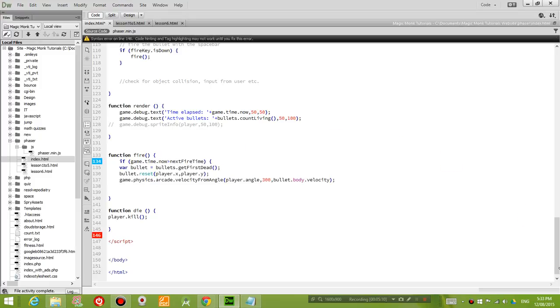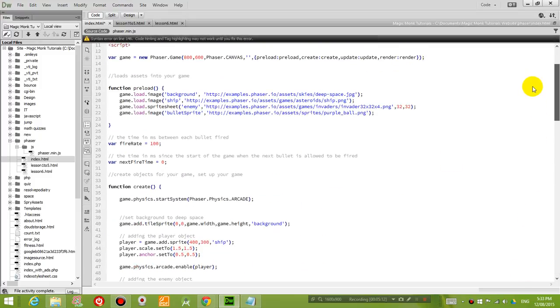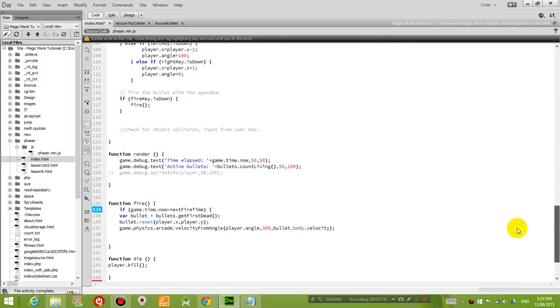Let me just check that I spelled that correctly. So next fire time, yep. So if game.time.now is bigger than next fire time, which it will be, because as soon as we start the game time is going to increase, and the next fire time is 0 right now. So it's going to be bigger, so it's going to do all this straight away.